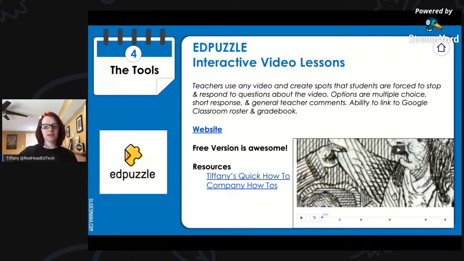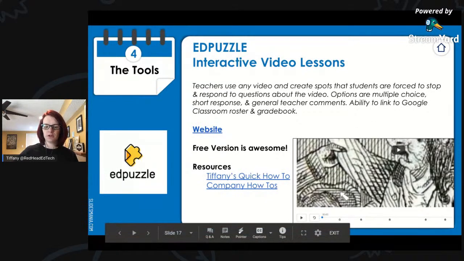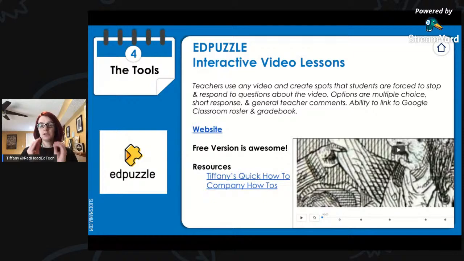basically when the kids get in, they're going to see something like this with your video. They press play, and then it will play the video, stop the video, big screen, here's my question, here's my answer options, here's where I type, whatever the case is. And then once they click submit, it continues playing the video. So it is pretty simple. And I think, as long as you don't have a video with 37 stopping points, your littles would be able to handle it pretty darn easily, right?